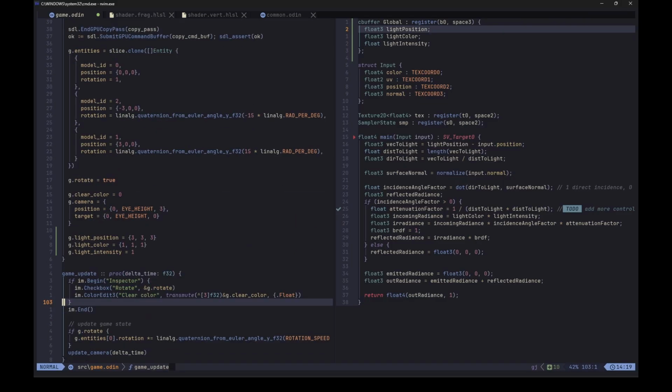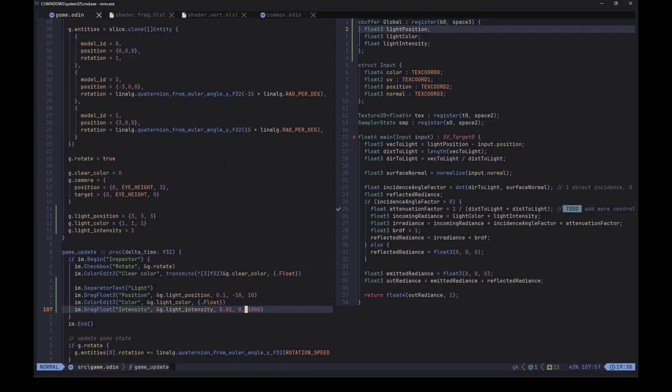While we are here, let's also add it to our inspector, like this. I won't dive deep into the API calls here. We just basically set some step values and min and max values. You can read about this in GUI documentation.